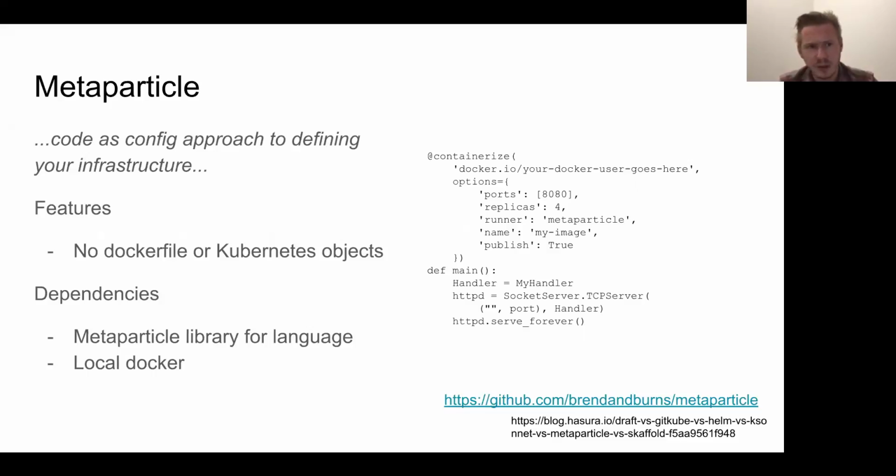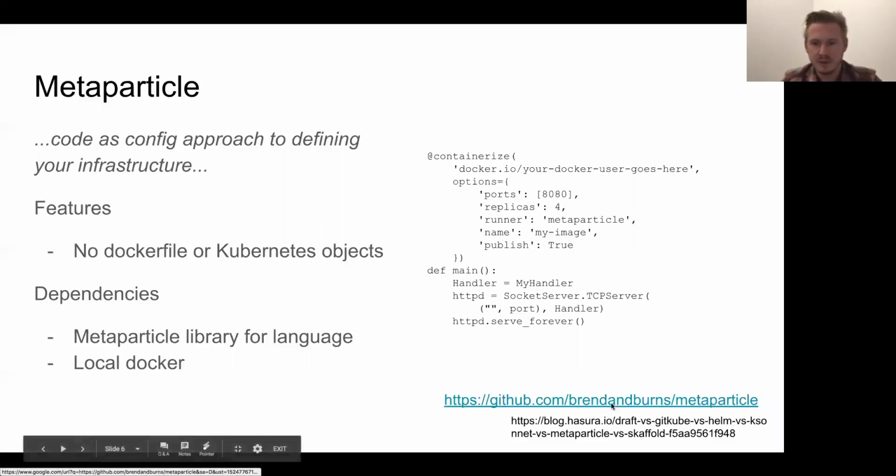Metaparticle is not something we have used, but it's something we have talked about, where you annotate your Python code with the metadata that is enough to deploy your application. And that is pretty much the extent to which I know about this. It needs language support, but it has language support in a handful of different languages. That's one requirement. And the second one is, for the tool to work, you need a local Docker daemon that can help you with building the container and shipping it off to a shared registry. This is hosted here if people want to try it out.